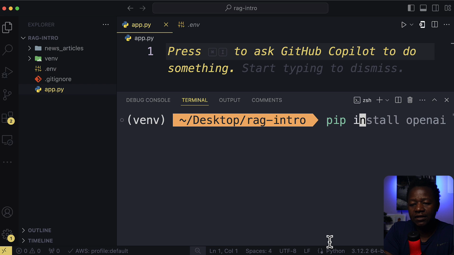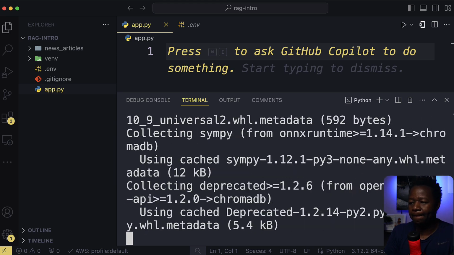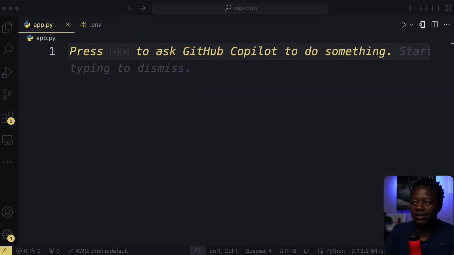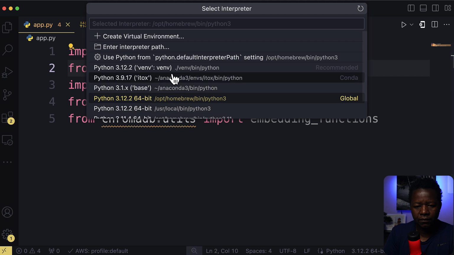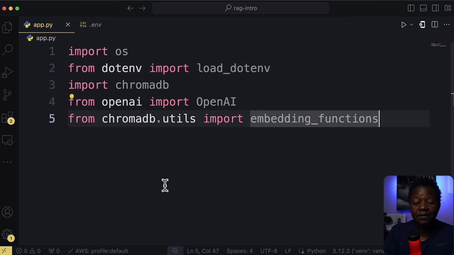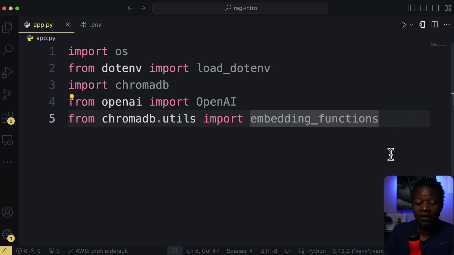So I'm going to say pip install ChromaDB, so we have that set up for us. I'm going to go ahead and import a few things that I need here. Just to make sure this is fast, I'm not going to type everything because you should have access to this code. The OS, because we're going to need that to access operating system folders and files and other functions. I have ChromaDB and I have dotenv here to load all of the environment variables.